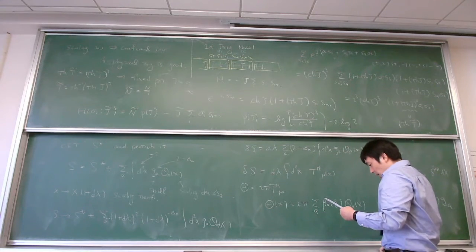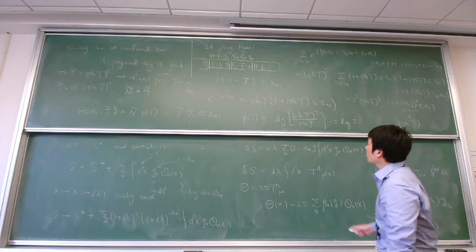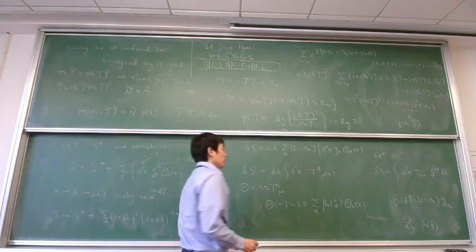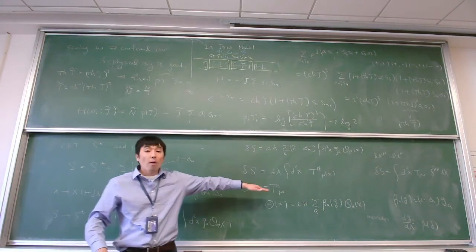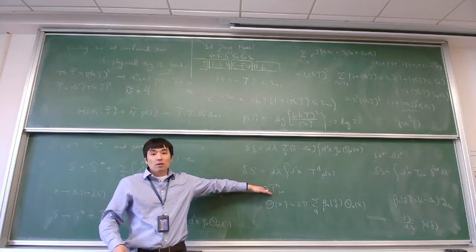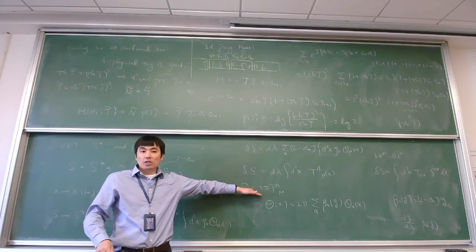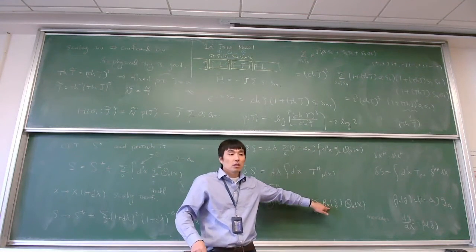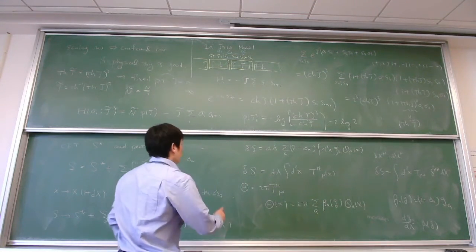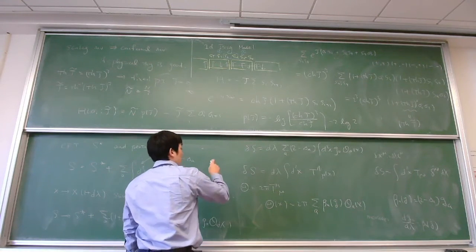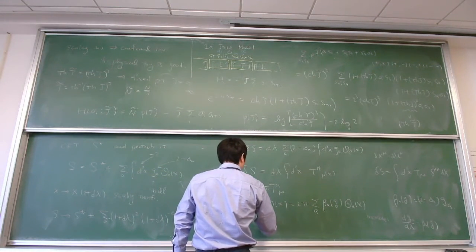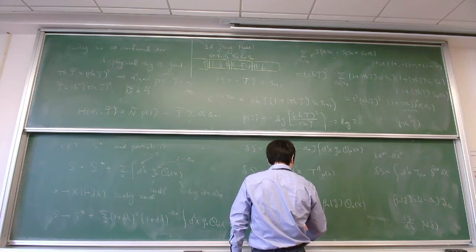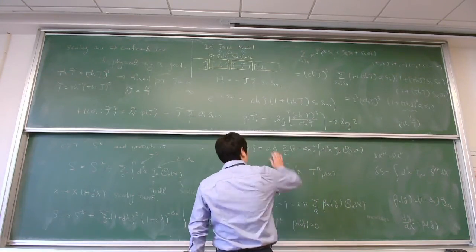And of course, at the fixed point, or conformal field theory, this beta function has to be 0. As you recall, in the conformal field theory, the trace of the stress energy tensor is 0. So therefore, of course, the beta function has to be 0. So at the fixed point, the beta function of G has to be 0.